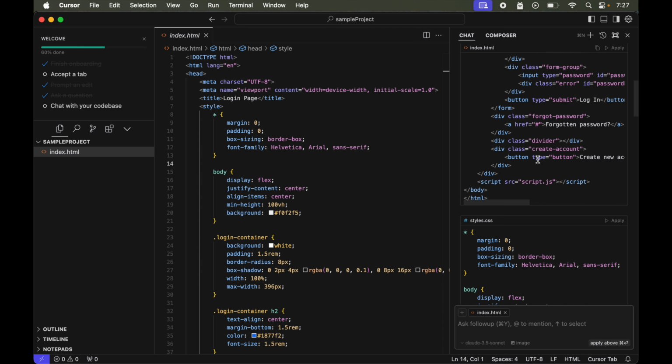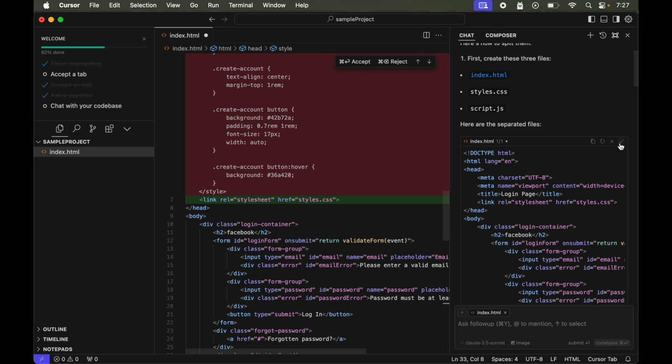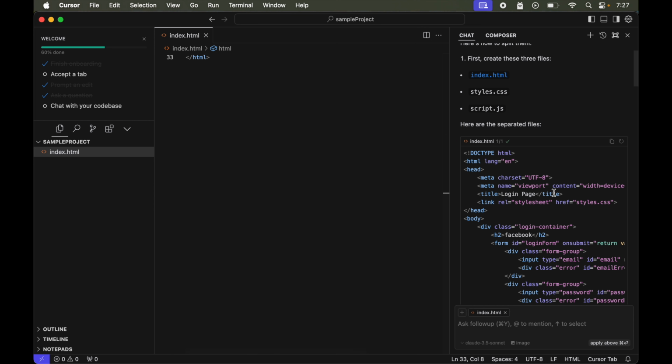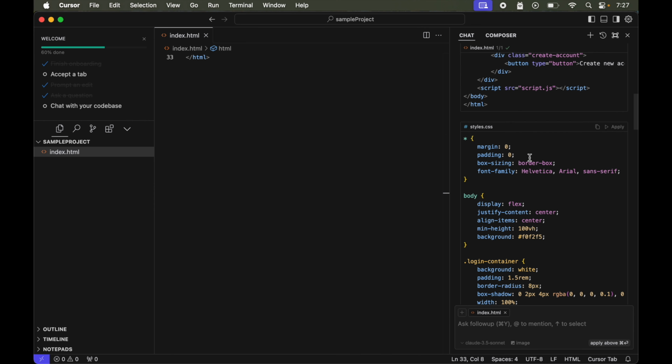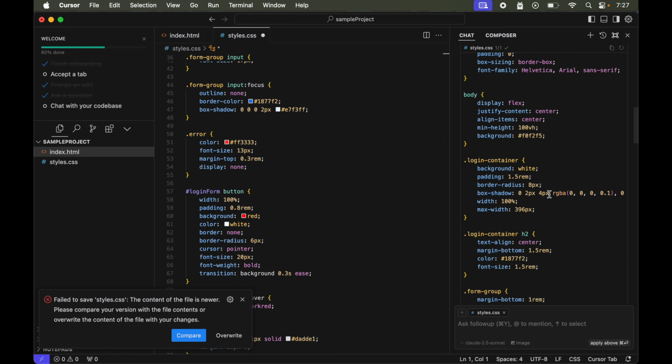If I want to accommodate the changes of this index.html, then I will have to apply and then accept. Similarly for styles.css, I will have to apply again, and I will select this styles.css from here, and it has created this styles.css file here, and then finally I will have to accept this.